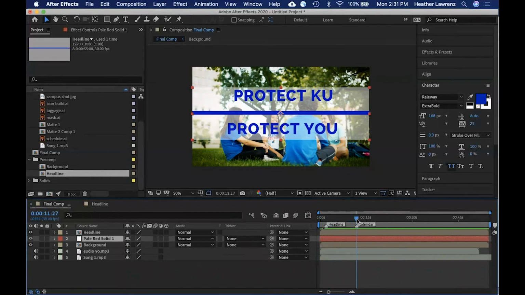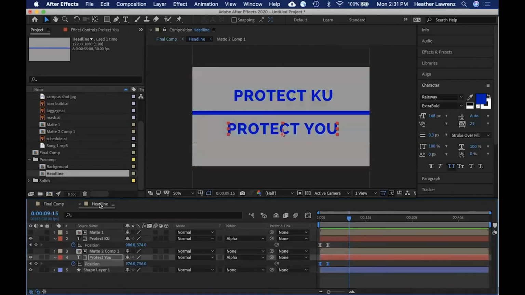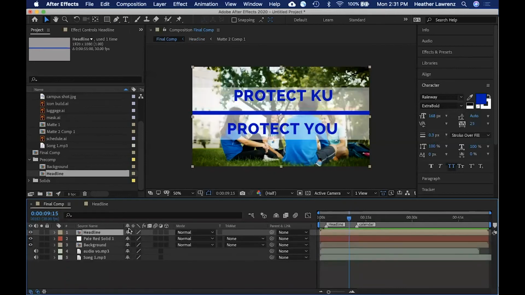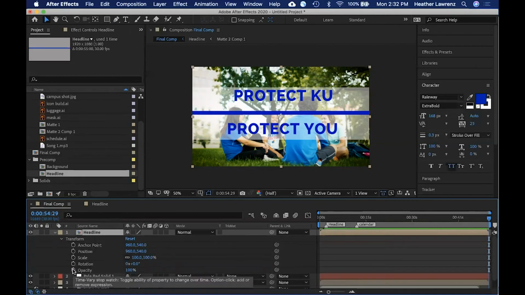So I'm going to come down here to my calendar. Now at this point, I don't need my headline, so I can have these go away. I might want to go into my headline comp and have those flow out nicely. We're going to do this quick and easy. So we're just going to open them and just transform our opacity. So let's say at this point, we're just going to go to 0 opacity.